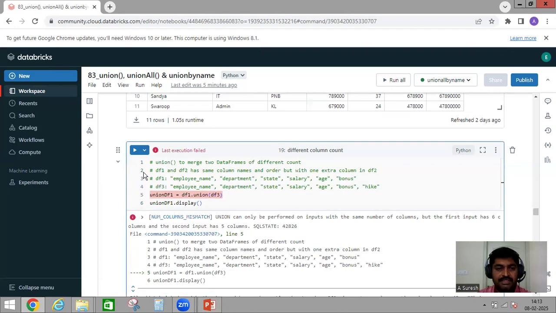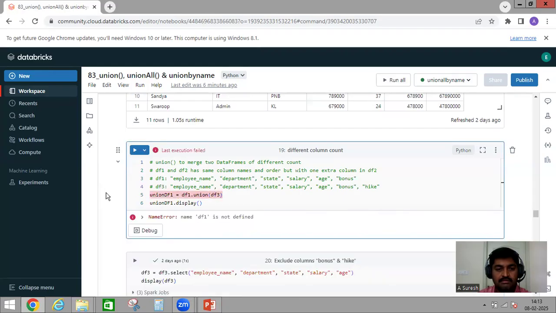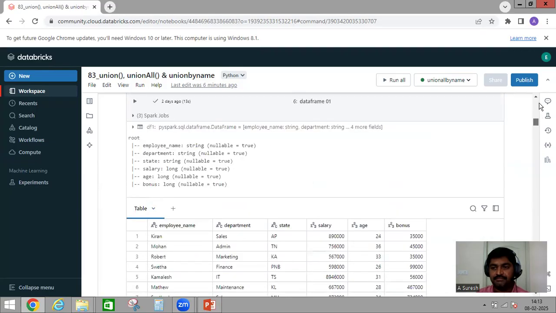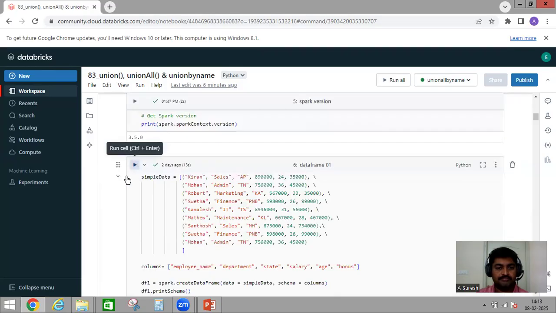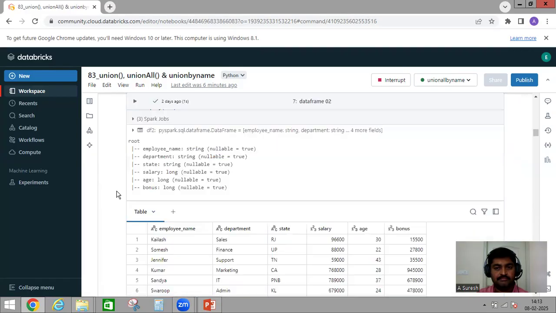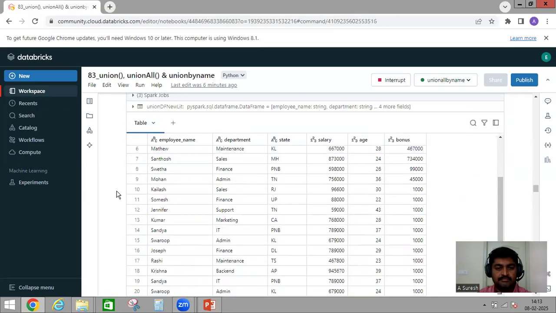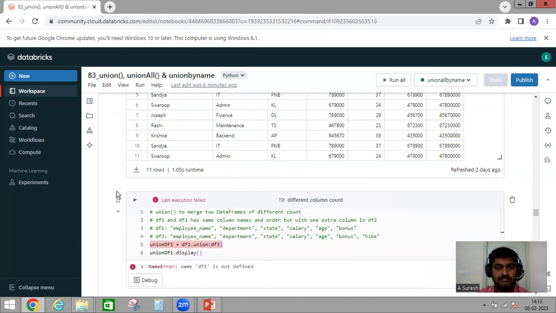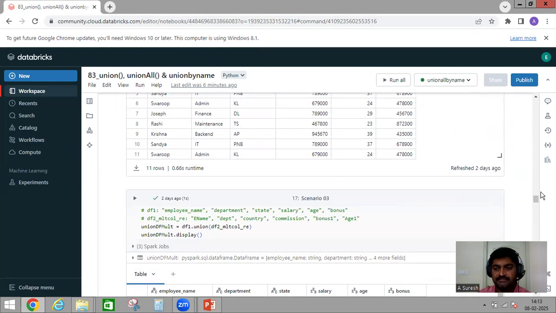I need to rerun this. I will rerun data frame 1 once. Before that, I need to run df2 also.